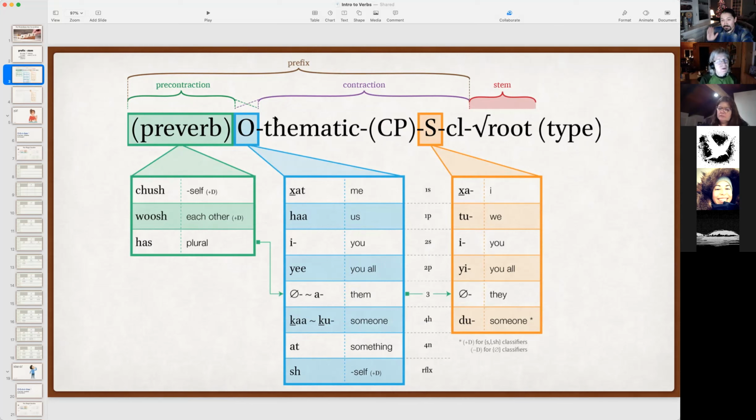In the word order, you're going to say the object first, who it happens to. So let's see what's going to happen. Let's just start with there's certain state verbs. To be good. So the verb is yak'e, right? So that's the good. So I am good. Khat yak'e. We are good. Ha yak'e. You are good. Iyak'e. Y'all are good. Yiyak'e. Someone or they are good, the singular person.